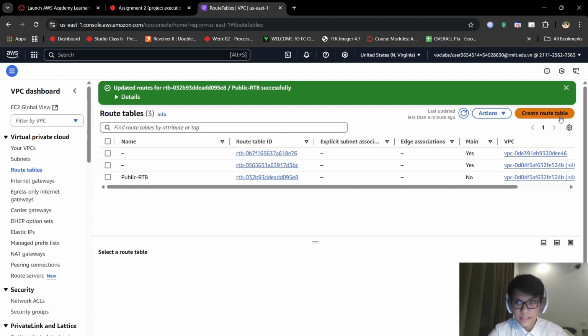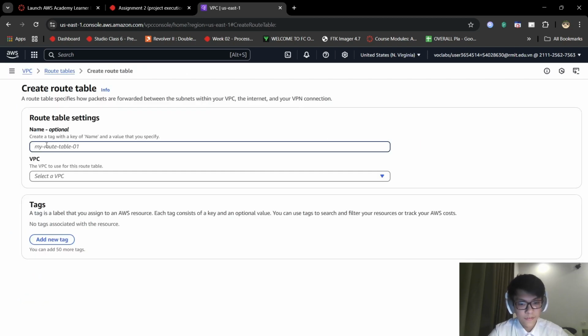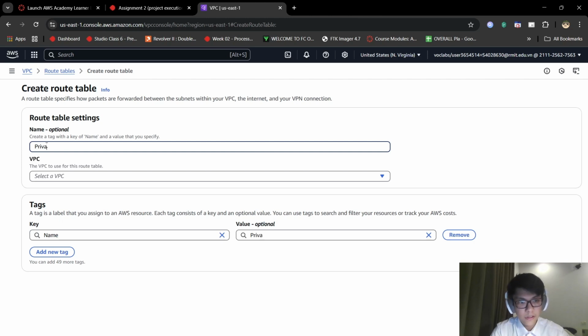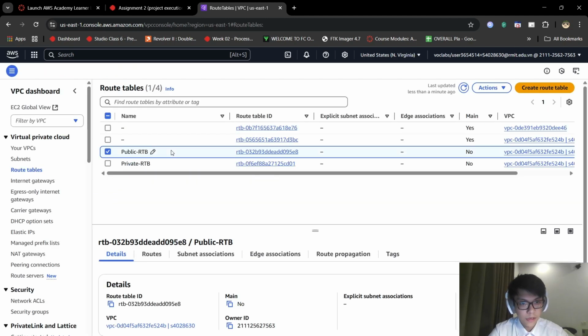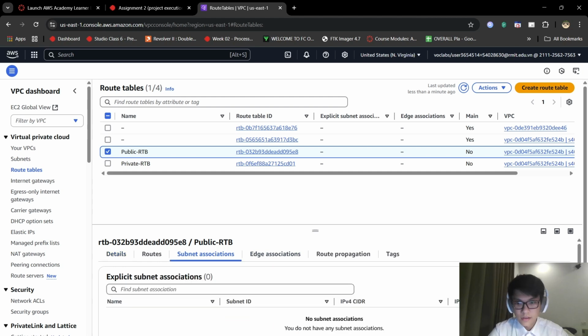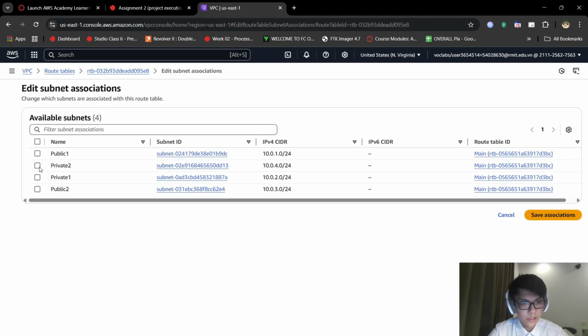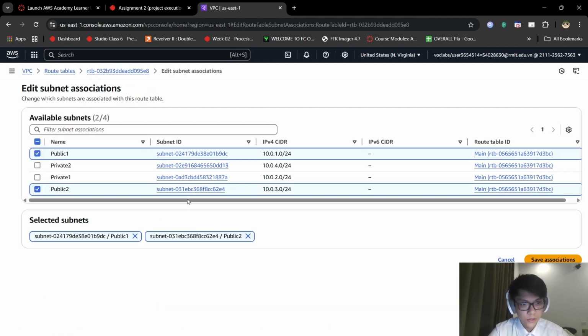Now, the last step is to create the route table for the private one. So private RTB. I will select a VPC, which is this one, and create route table. Now, once we have two route tables, we can associate the subnets. For the public route table, let's associate public 1 and public 2.